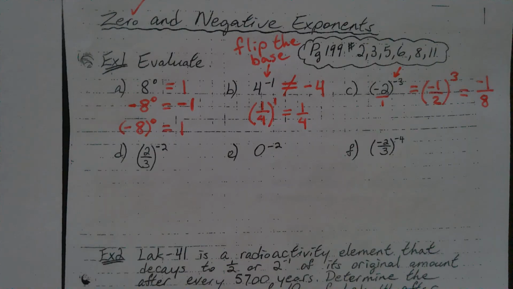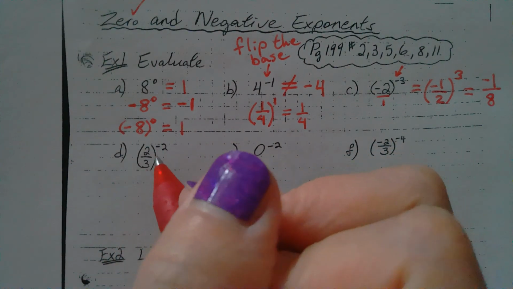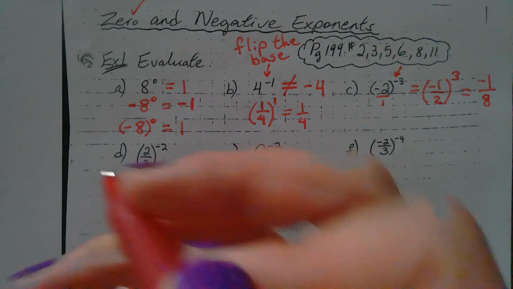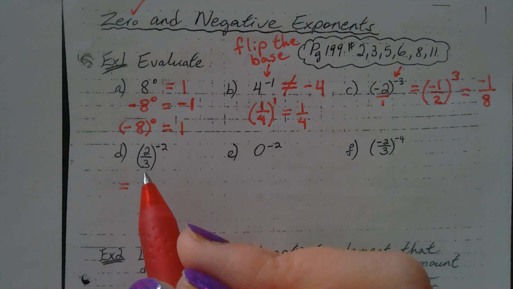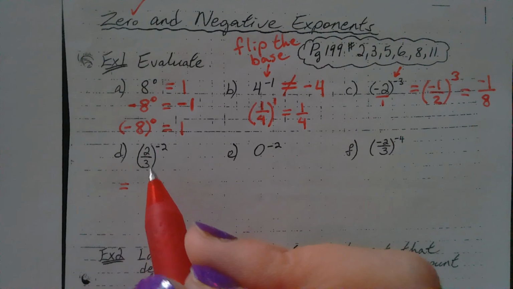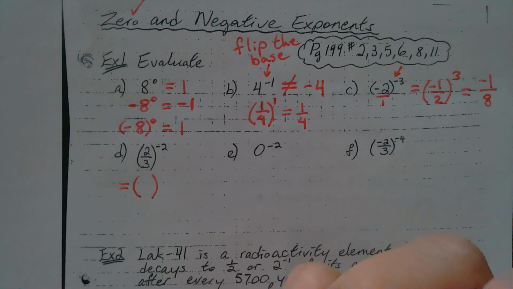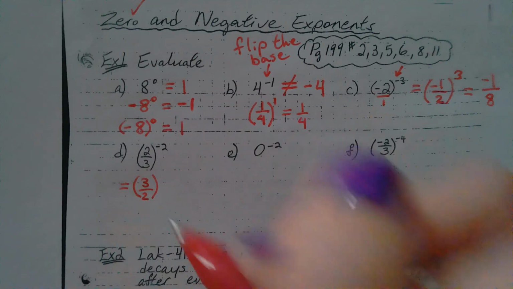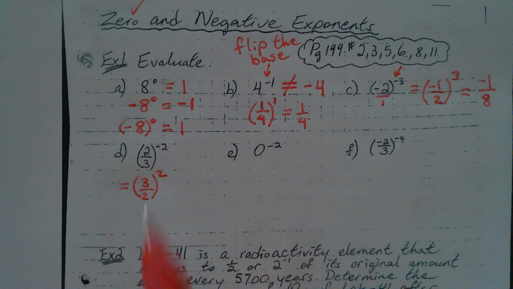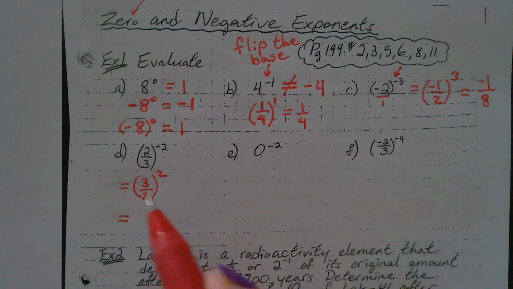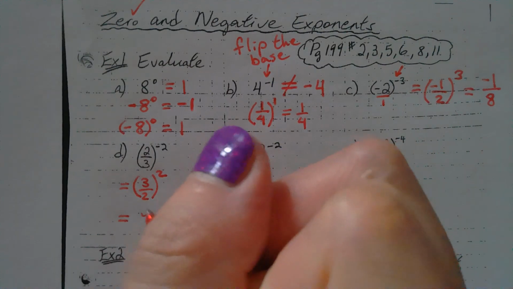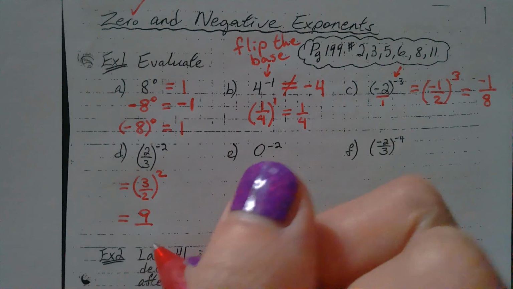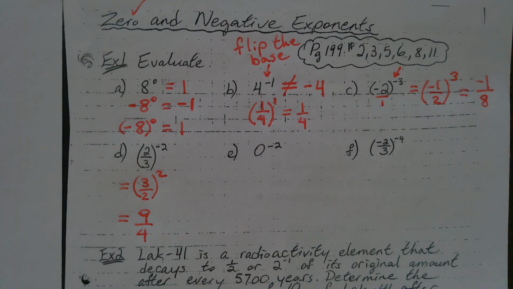Okay. So let's try this one. Rashan, can you help me with this one? 2/3, I'll work with you. 2/3 to the -2. So the negative exponent tells me to flip my base. So if it's 2/3 right now, when I flip it, it's going to be 3 over 2. That's it. Good. And now that I flip it, my exponent is just going to be positive 2. 3 squared. So 3 times 3, 9. And then 2 squared. 2 times 2, 4. Yeah, that's it. 9 over 4. Remember, your exponent applies to both your numerator and denominator.